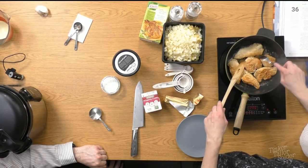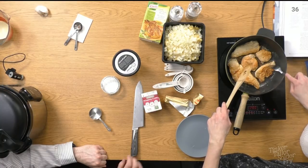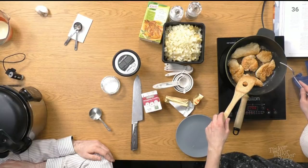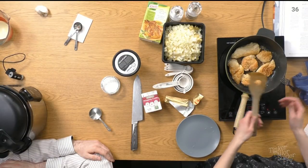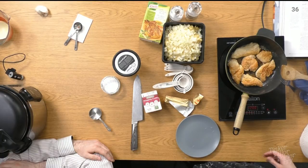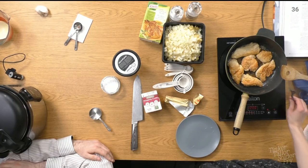And if you are going to do any kind of dredging, it's a really good way to add a nice texture to your meat, but you have to cook it on high heat. You have to cook it fast. Otherwise, you just won't crisp it up. Otherwise, you'll have the taste of raw flour in your food, and it will be gross and bad.